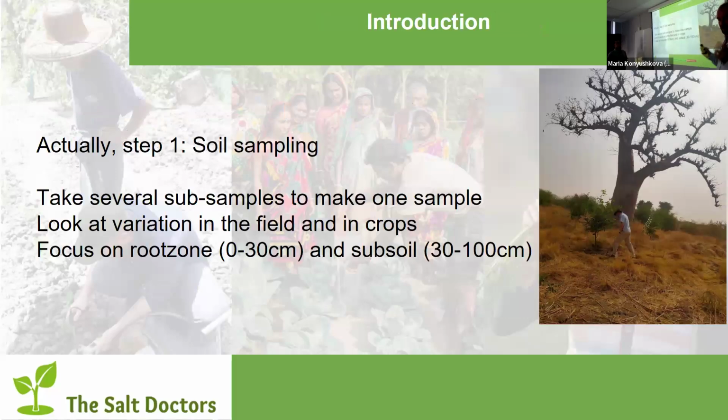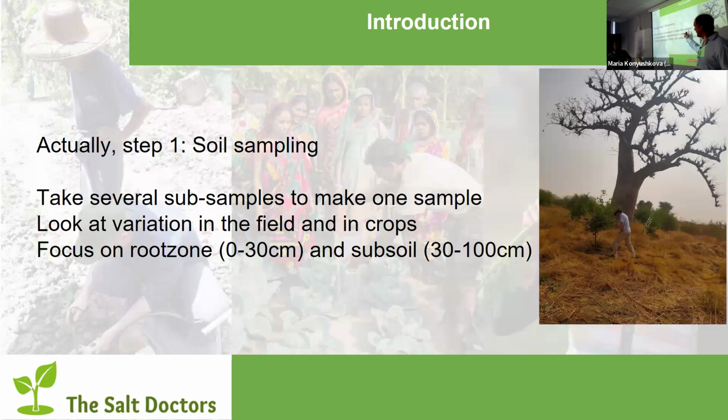So the thing is what I've skipped and what I won't go into, but soil sampling may sound even more trivial than just measuring soil salinity, but that's not trivial either. So we do it often. We take several subsamples of a field, and those subsamples together make one sample. And depending on your visual inspection, what we've seen today, you may see patches that are different, or one half of the field is different than the other half, or based on the weeds that are growing there. First, you have to look around and get a feel of the field to determine how many samples you want to take. But every sample is at least made out of 10 subsamples.